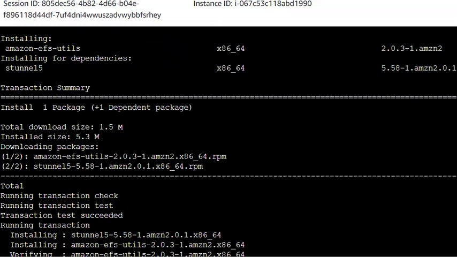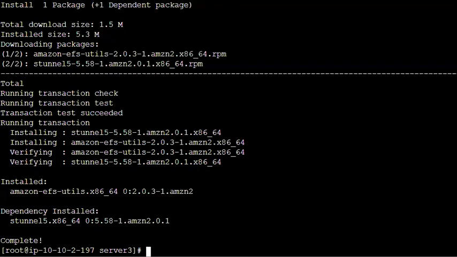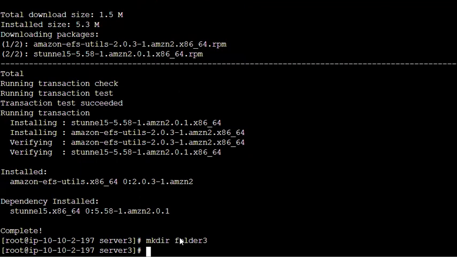Now you can see we installed the dependencies, right? So we installed that software. Now I want to mount that EFS file system to the server, to one of the folders. So for that I'm creating a folder with the name folder 3 here in server 3. Now I want to mount my target to folder 3.